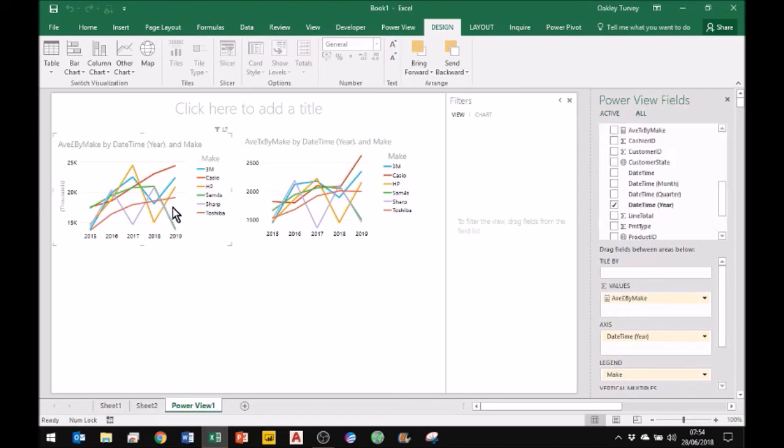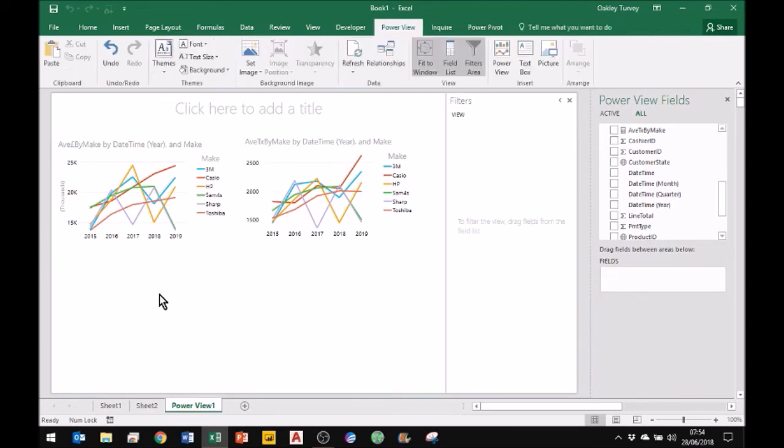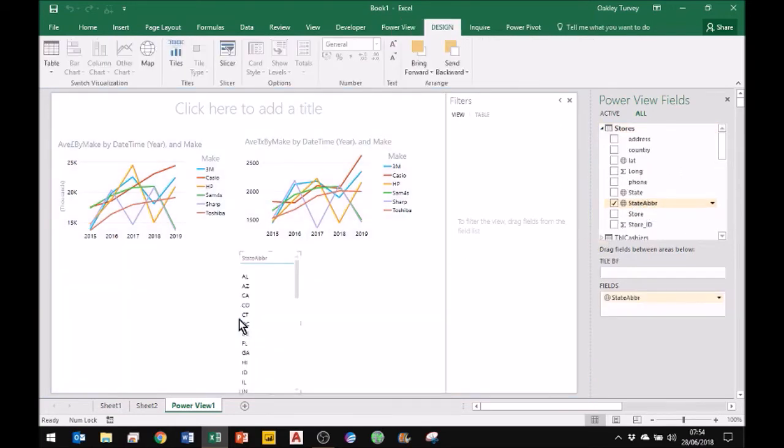I could create these same two tables down below for the customers. I won't do that for now. What I am going to do is just click down below and drag on the state from the stores, and let's again drag on the state abbreviation, and it just goes in as a big list, and I want this list to be a slicer, and this is now giving me the slicer, which lets me filter by state, and I can reposition it.